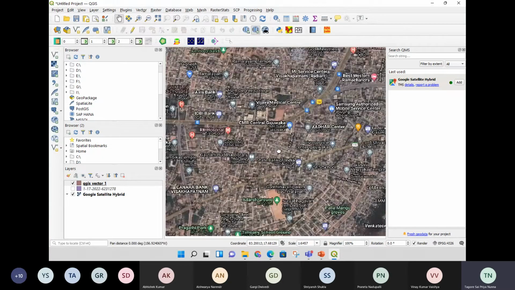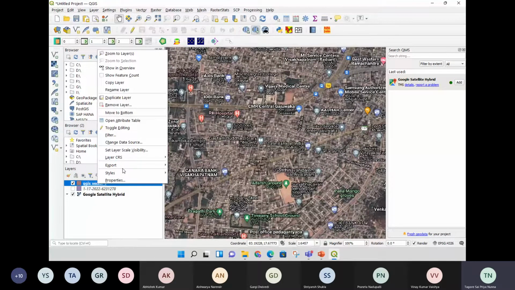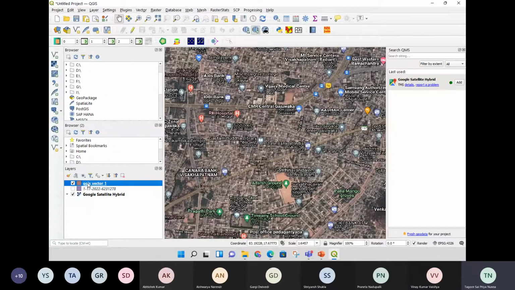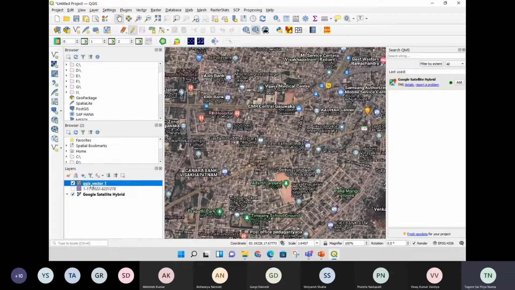If I want to mark this urban area, to start creating a polygon, first after creating the shapefile, you just need to right click, and here there is toggle editing. You can either click here or click here directly. Click on this, and it will enable the editing tool.